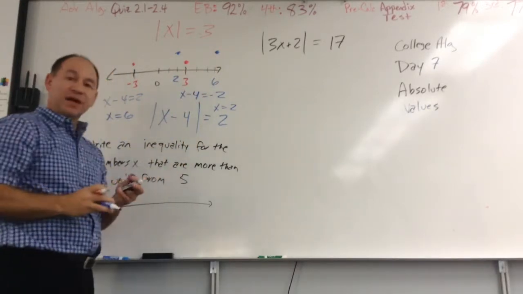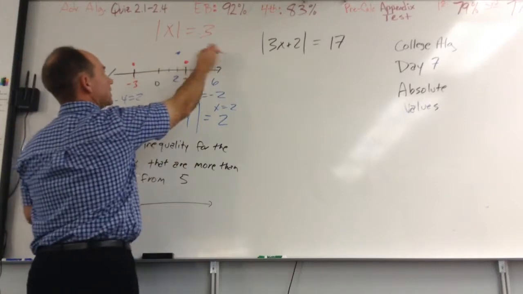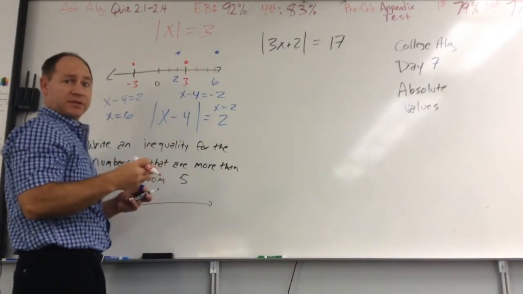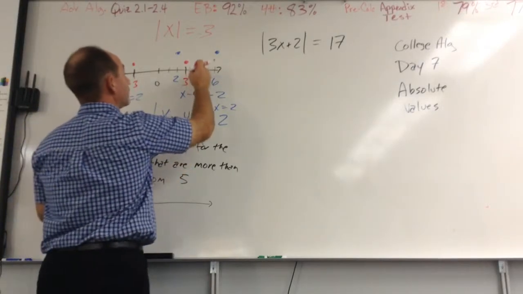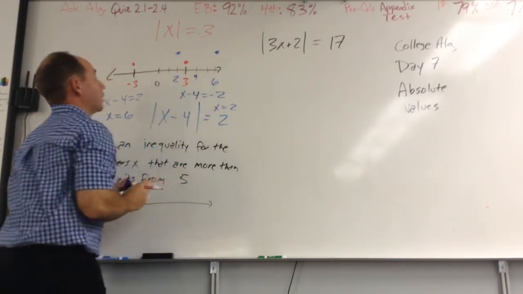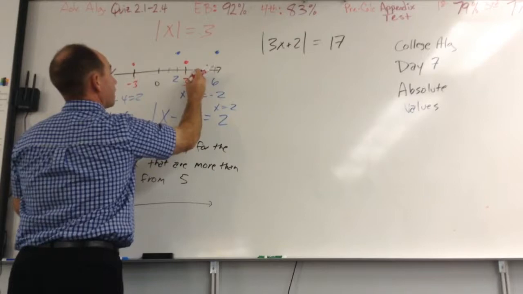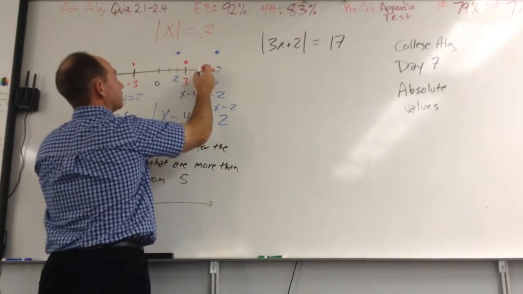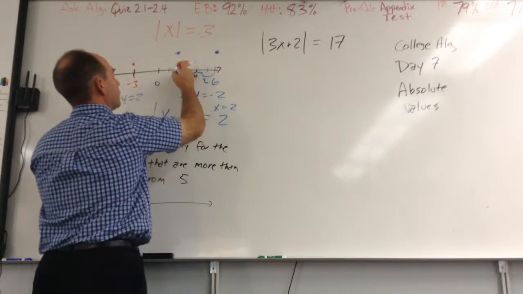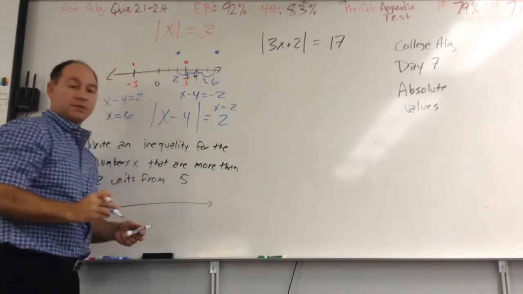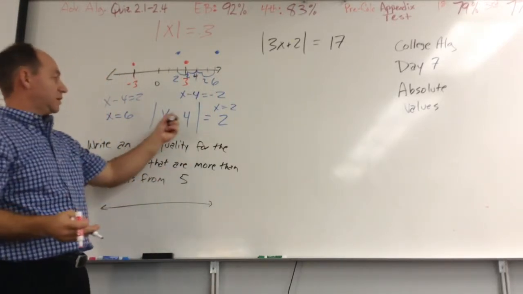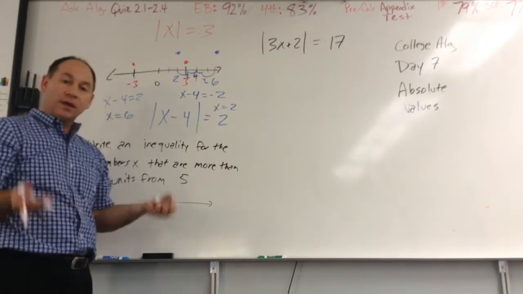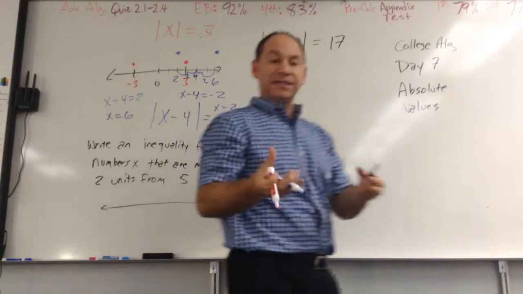And what do they have in common? Well, if you think about what's halfway in between 6 and 2, 6 plus 2 is 8, 8 divided by 2 is 4. What's halfway in between is 4. And from 4 to 6, that's 2 to the right, and 2 to the left. The distance between our solution and 4 is 2. So that's the idea that we're going to get at.